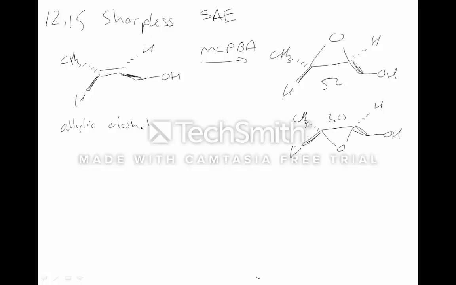Okay. The allylic alcohol is key, and there's a lot that goes into this. There's no real picture of the model, but all these things are going to interact. You need an allylic alcohol. Okay. Well, again, this is a very tough reaction, but we'll talk about it. We're not going to do a mechanism for these, but let me show you conceptually what can happen.